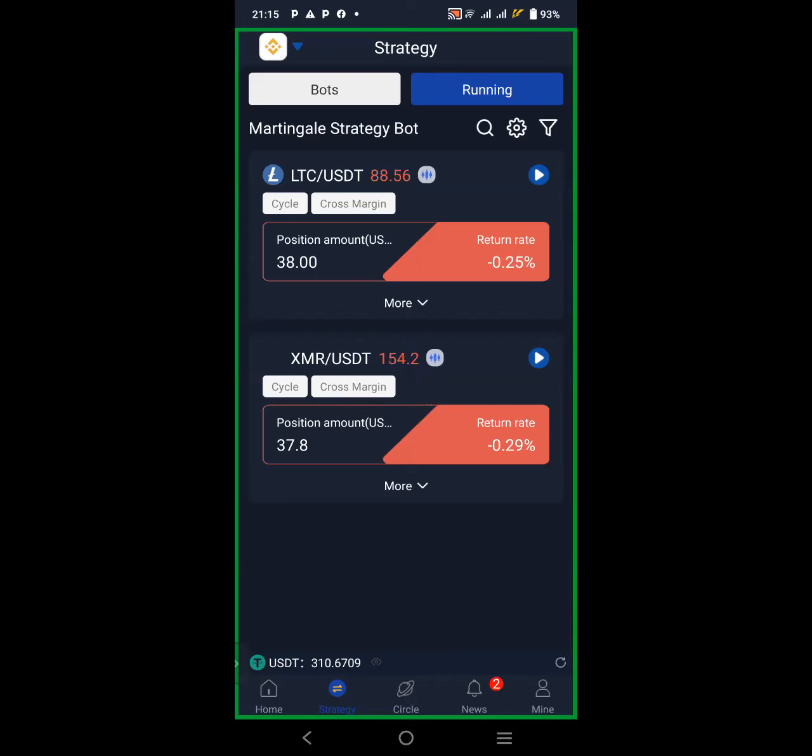Congratulations. Now, we can see, ladies and gentlemen, that USDT has been reduced to $310 because the other amount has gone into Litecoin. The other amount of USDT has gone into XMR. If you go into your Binance now, Coyote, you will see that you have Litecoin that is running. You have XMR that is being traded by RoyalQ. It is going to be in your Binance under the spot wallet, from the asset account or wallets at the bottom there.